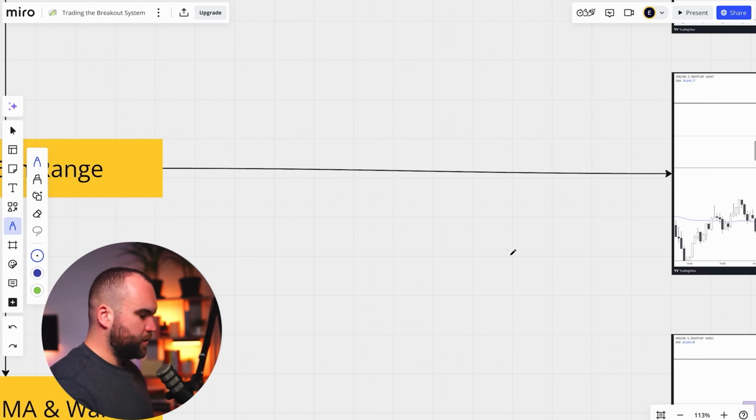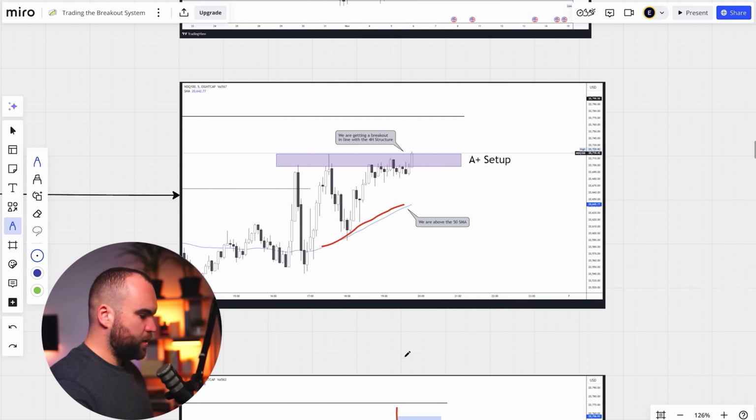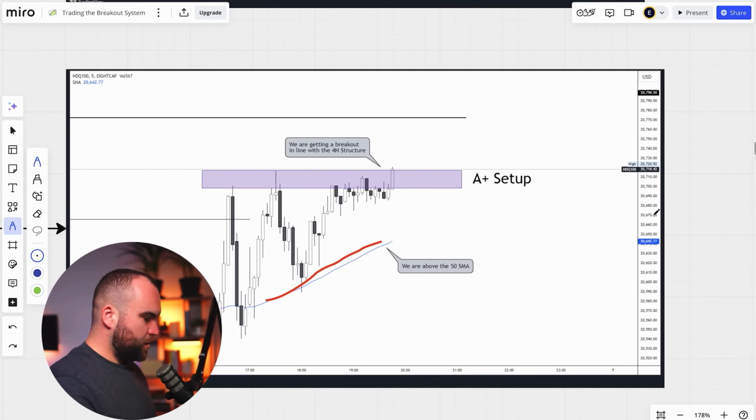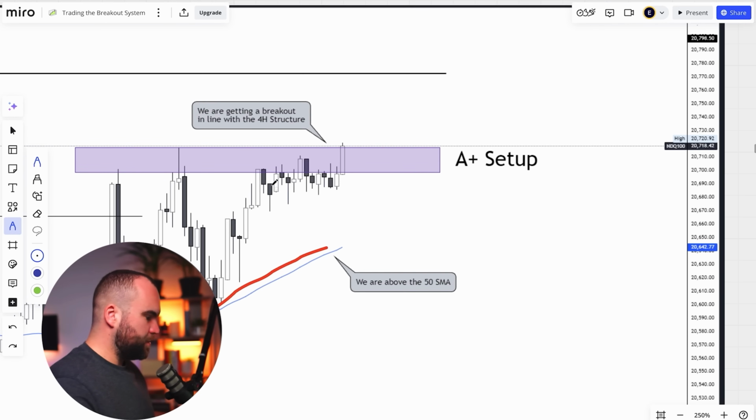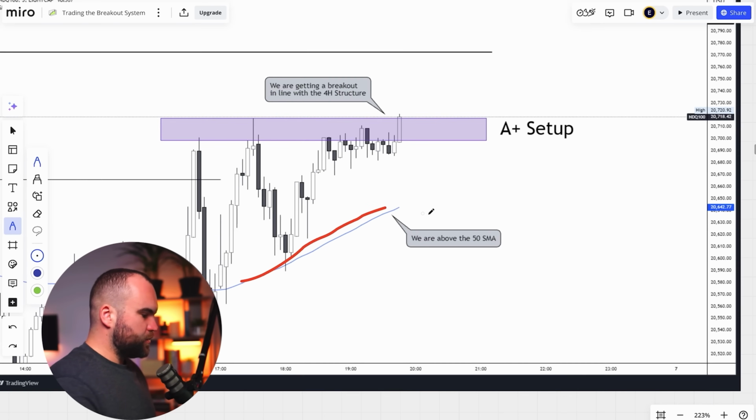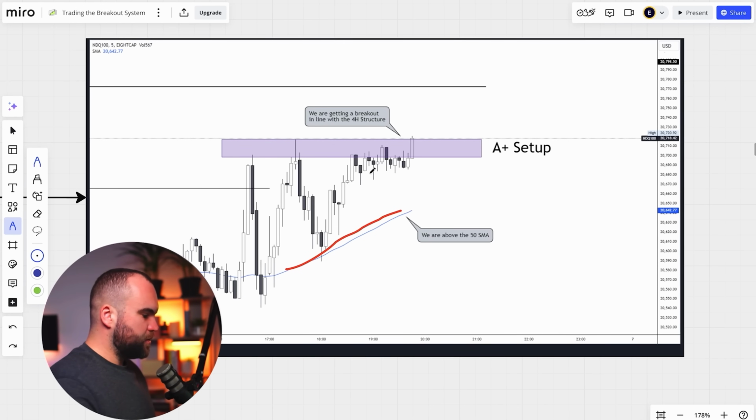So let's have a look at a real life example. I don't want to just be showing you squiggles on a chart. So in this example, exactly what I just showed happened. We had price creating a range here just before New York Open. At New York Open, volatility pushed price to break out, okay? So in this case, this would be our 4 hour range, all right? Let me draw it a bit more accurately. But what we wanted to do instead is just utilize this 4 hour as the top of our range. And so that is essentially what the 5-minute range would look like in an example like this.